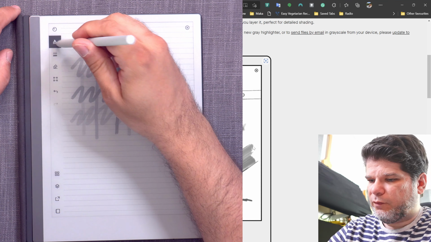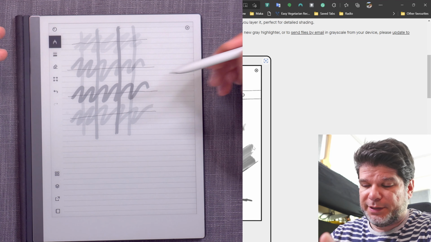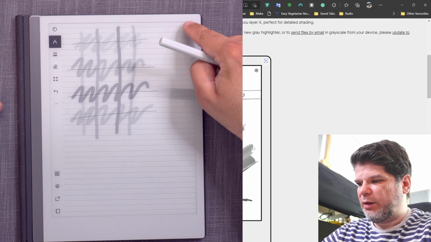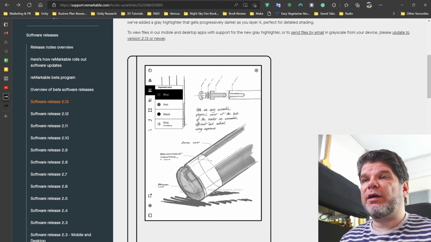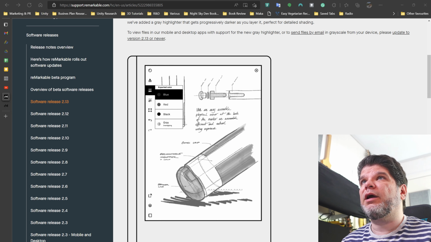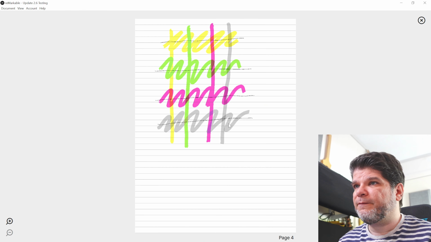And what I'm actually trying to test out here is basically to see how it is combined and how they interact with each other in colors, because of course they're grayscale on a device. So let's now back out of this one and see, that was the update 2.13 testing. So let's get back into our app. Let's just see, there we go. And notebooks, there we go, that's the latest one.